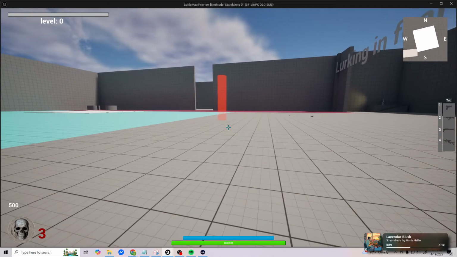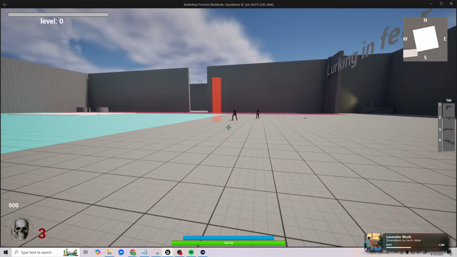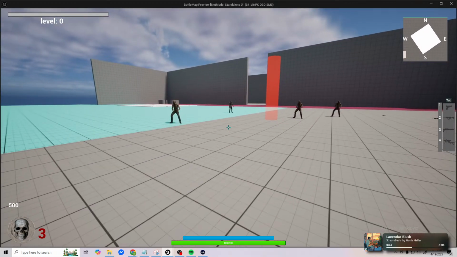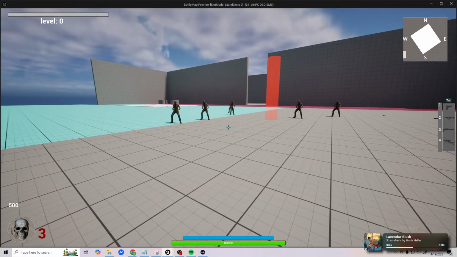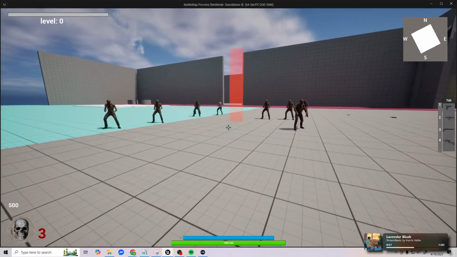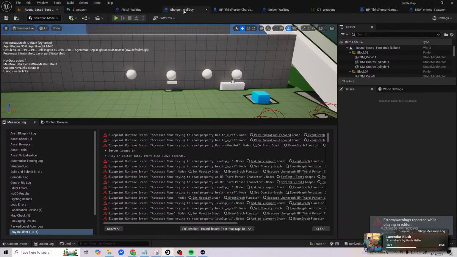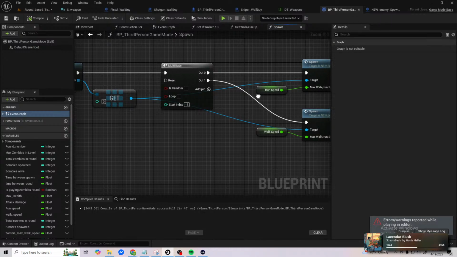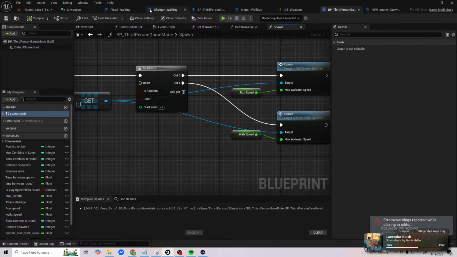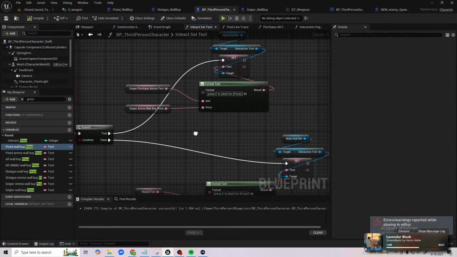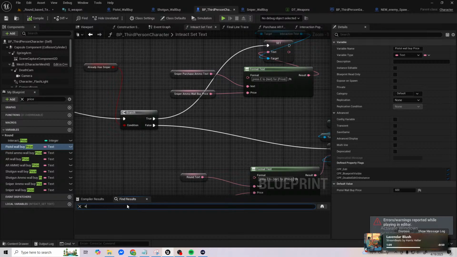Let's see here. Got a walker and a... are we not setting those? Third person character, we got run speed and walk speed, or first person game mode. So event tick.